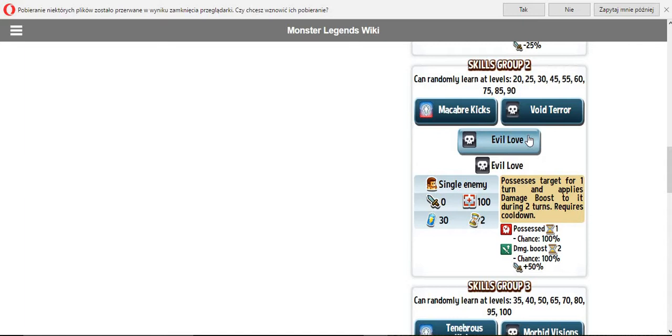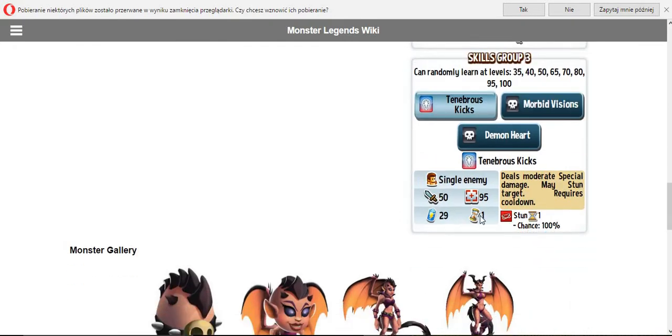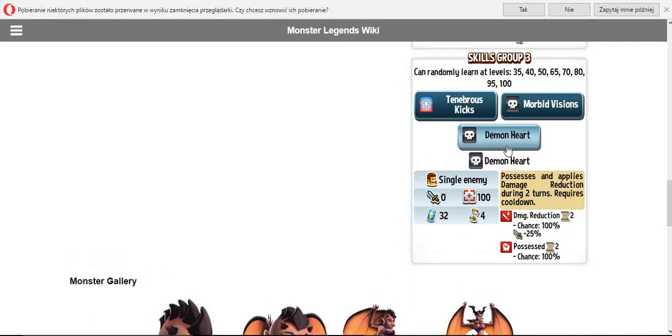She also goes out with one called Evil Love. It possesses targets for 1 turn and applies damage boost during 2 turns. So basically, you possess a target and give them a damage boost to hit their allies. So that's pretty good skills. That's a pretty good monster. She also goes on with a single stun skill with 1 cooldown, and she also goes out with the AoE nightmares. And to make things worse, she also goes up with another possession skill. Actually, it's a 100% possession skill, but it also has a very high cooldown.